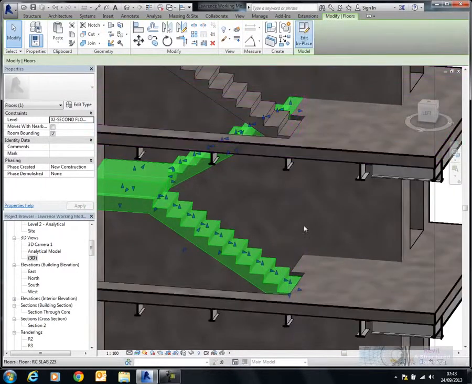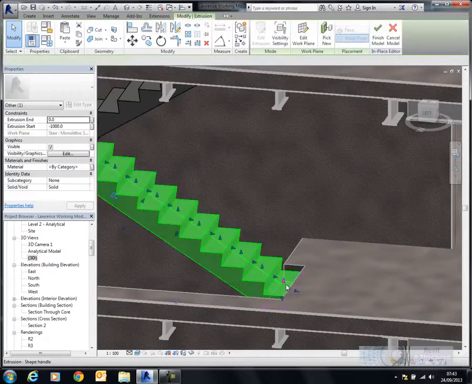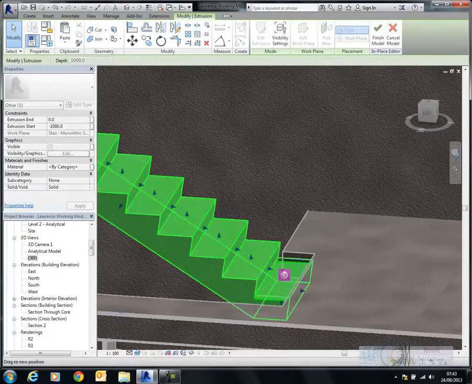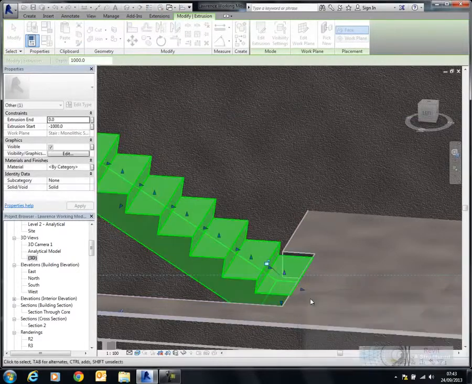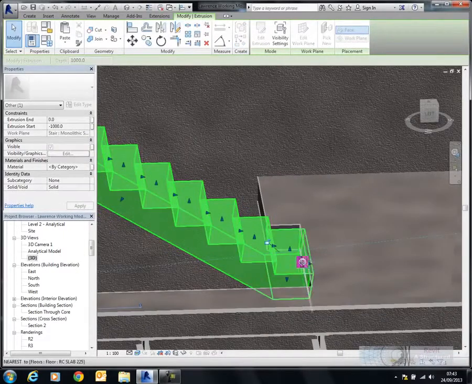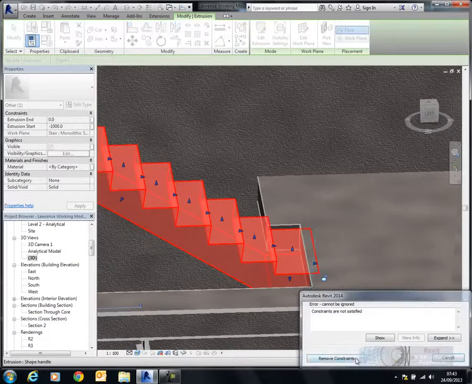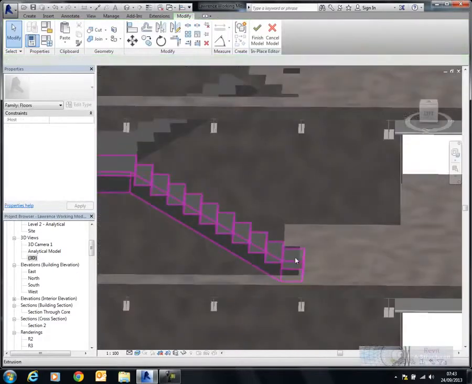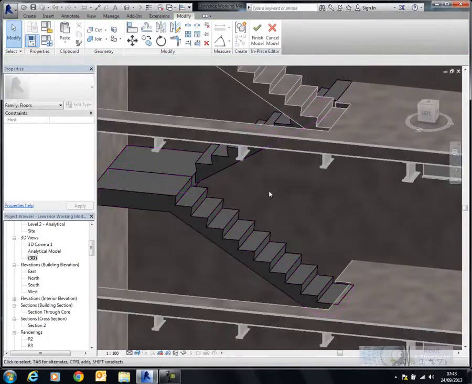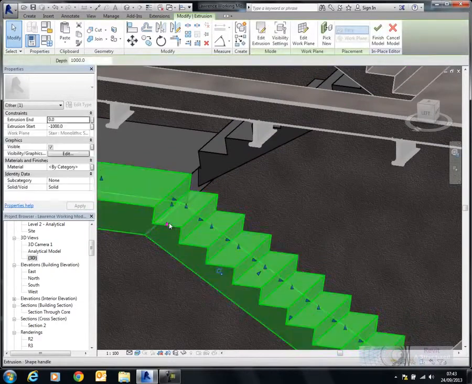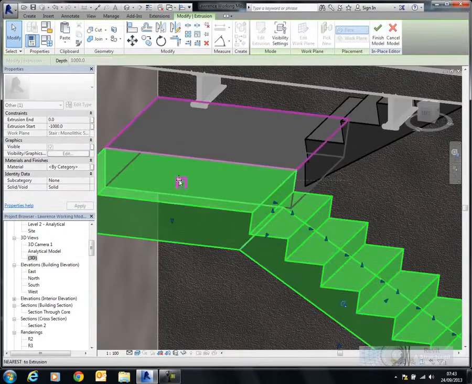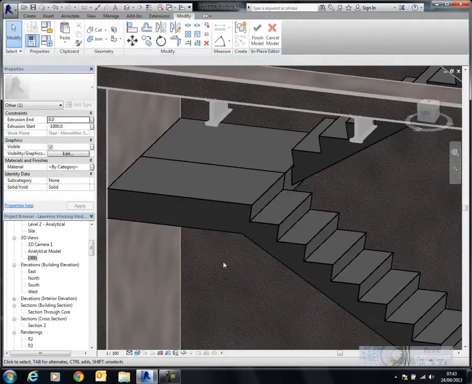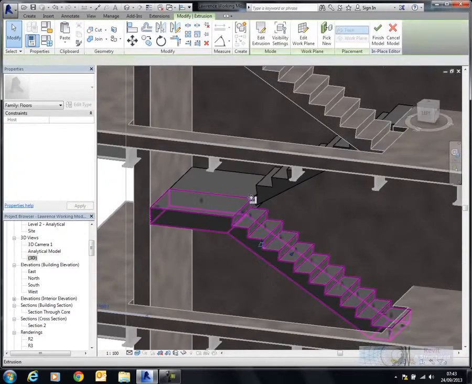Now I'm just going to edit this again, and the beauty of this now is that we can start to use these little shape handles just to manipulate the stairs and get exactly what we want here. So I just remove that constraint. Now I might want to kind of have that going a little bit further along there. You know, if there's finish face level changes and so on particular stairs, for example, I might need to just lower this one a little bit. You can do all that. You've got the flexibility to get in there and change that.